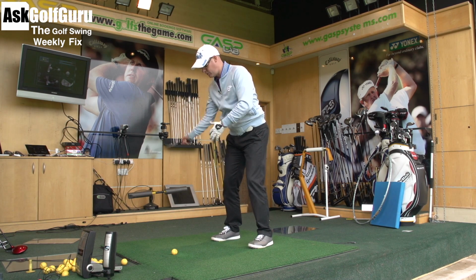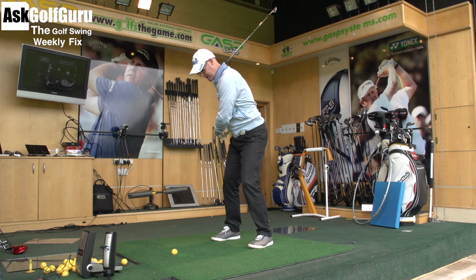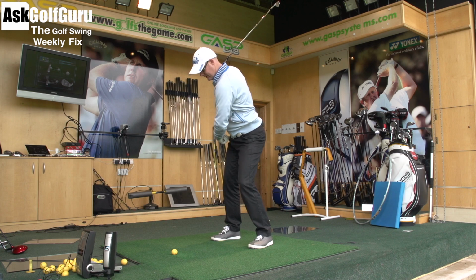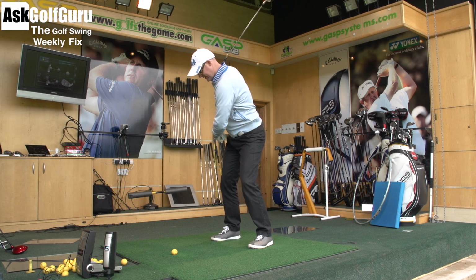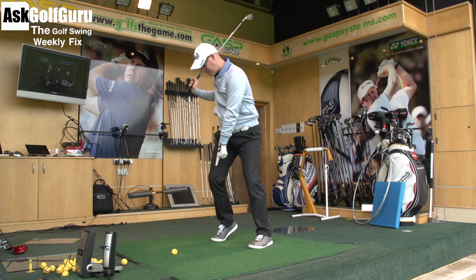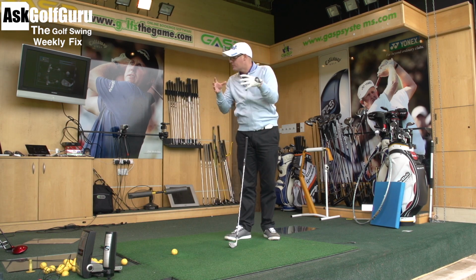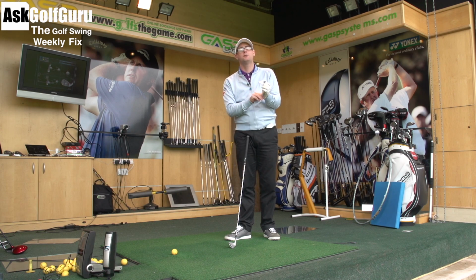So for you, what we're doing is going to the top of your backswing, then as you start your downswing, it's almost like this hip wants to go up, this one wants to go down and turn. So it's almost like this right knee wants to just jump out forwards. It's almost like a kind of reaction on the downswing. It looks so rigid, it needs to just be chilled down a little bit.